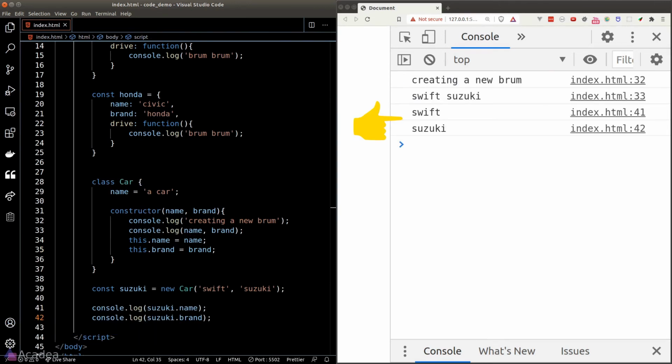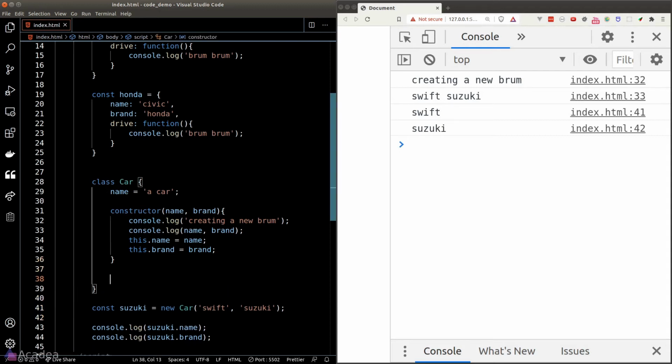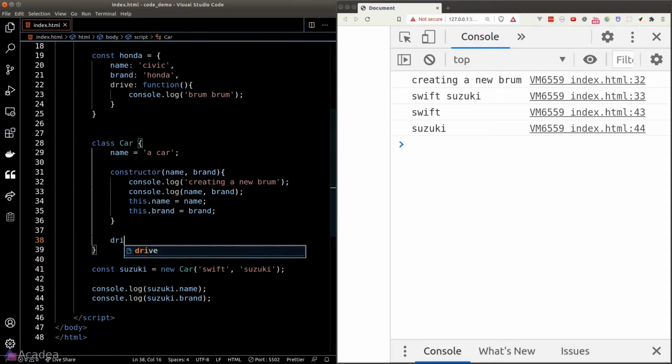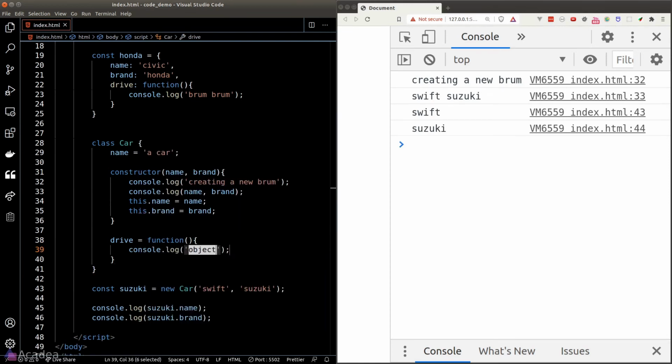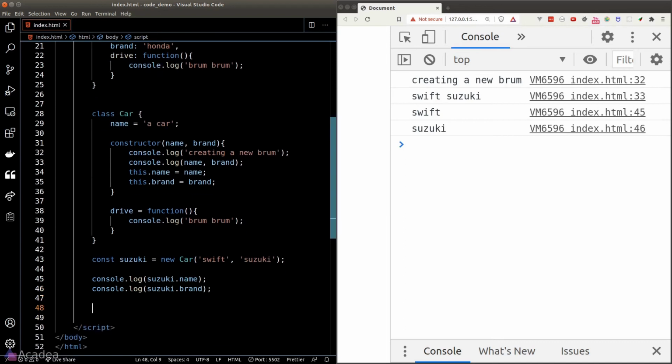And now, as you can see in the console log, the Suzuki object that we created out of this class has a customized name and brand, just like what we passed into the car constructor. Now the only item remaining for our class is the drive function. To define the function, we just need to type the name of the function and set it equal to an anonymous function. And in our drive function here, I'll just console out vroom vroom again. And that's it. I can now call the drive function on Suzuki.